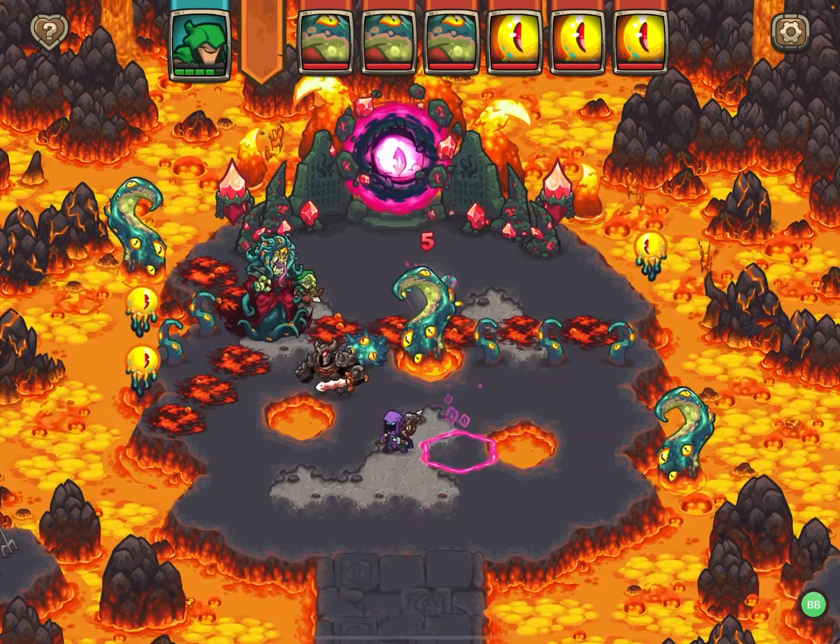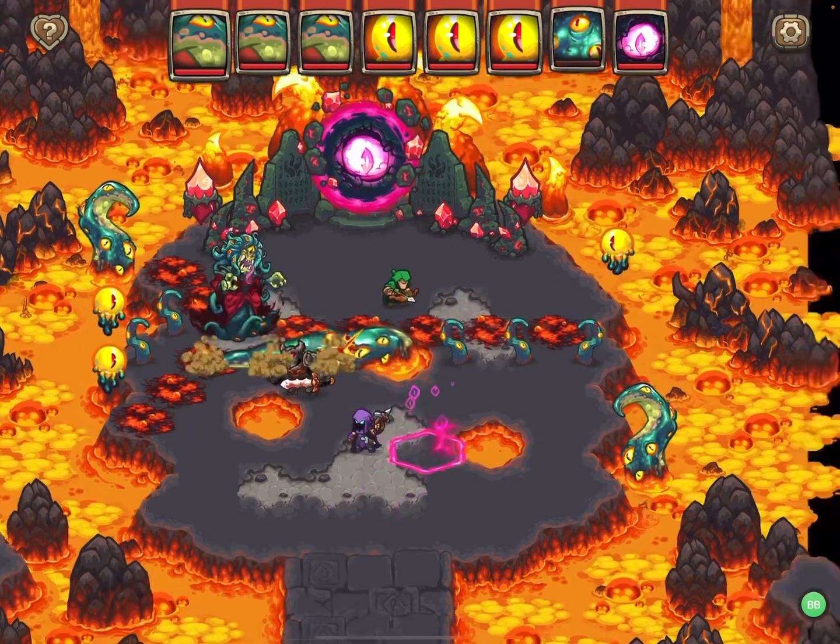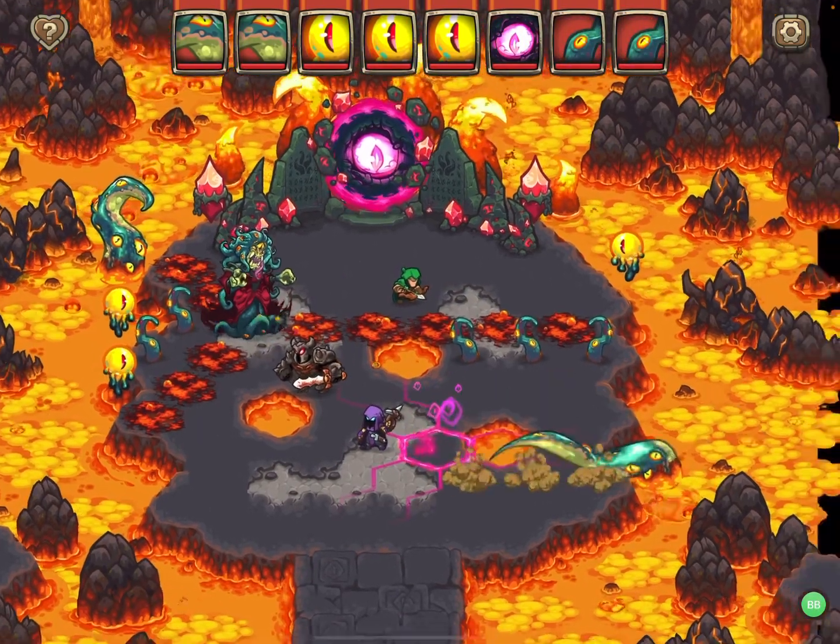So let me destroy this tentacle so that way the Ranger has a safe spot to be in, and then just keep him here. So here we go. Now we can proceed to the next turn.